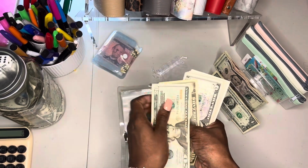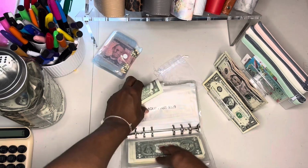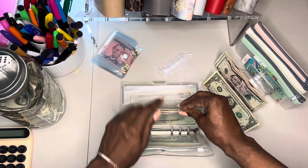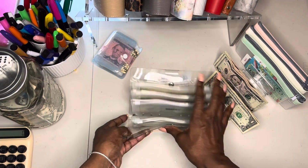So 20, 30, 35, 40, 45, 50, 55, 57. I have $57 in here. And I really need to calculate that because I think I was including my foster babe in this. So I probably don't even need the whole $300. But I know we're getting close, so it doesn't really matter.